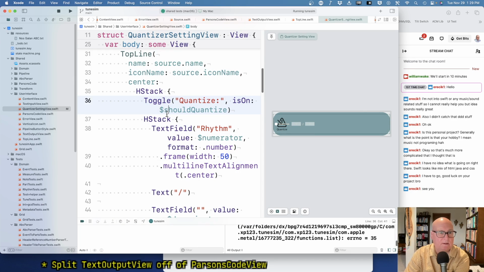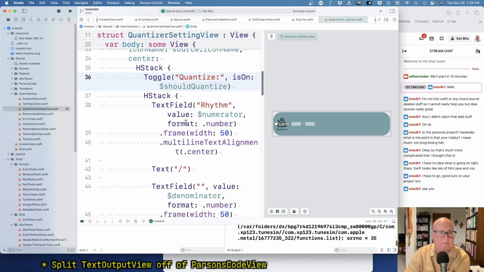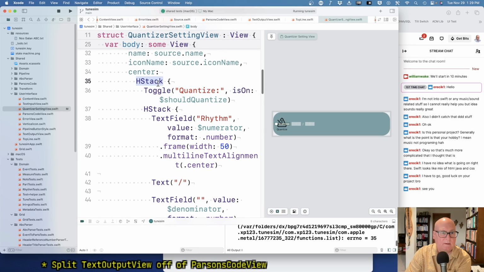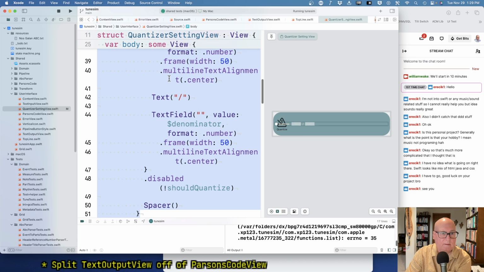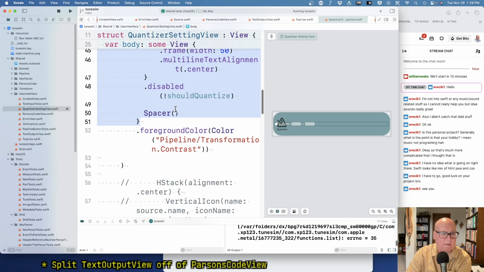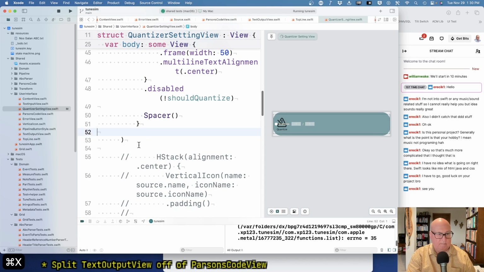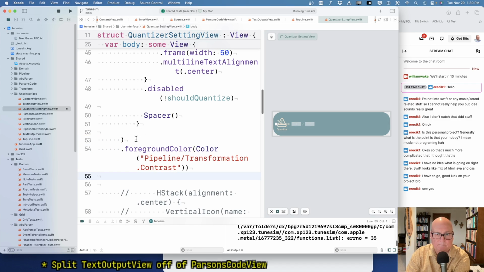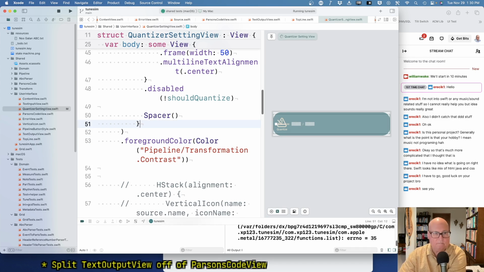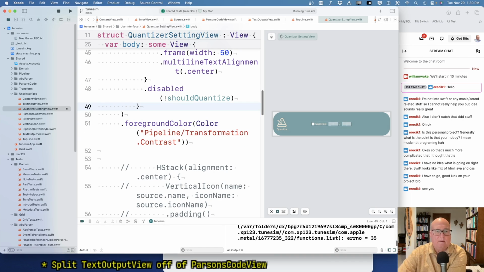This color is wrong too. So rhythm. I think maybe this spacer's forcing it. There we go. Okay.